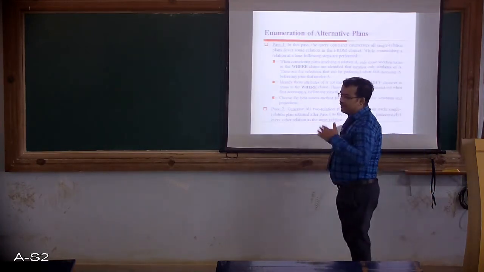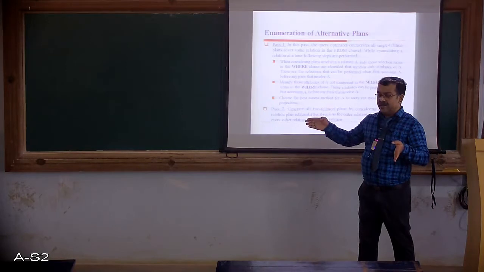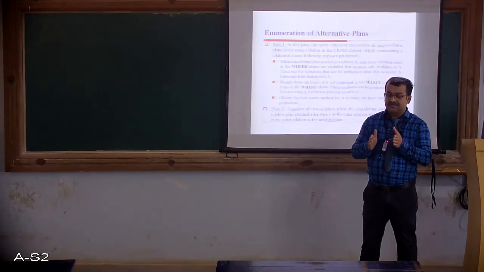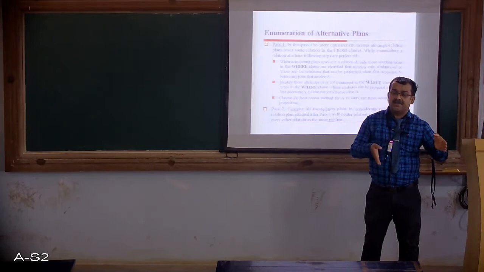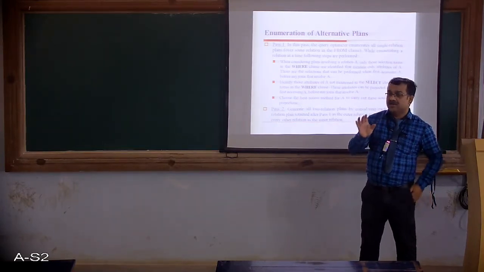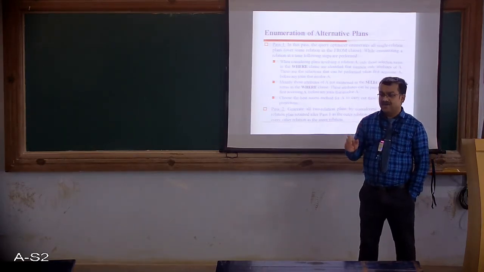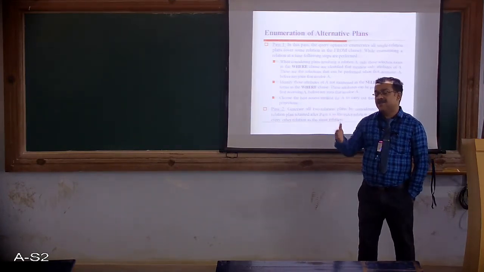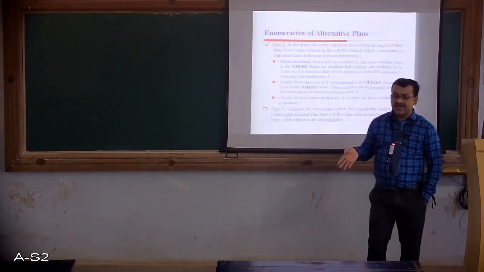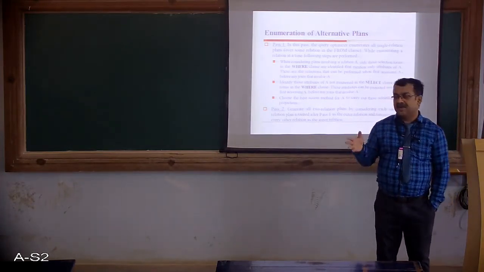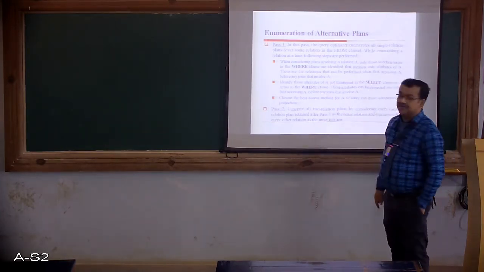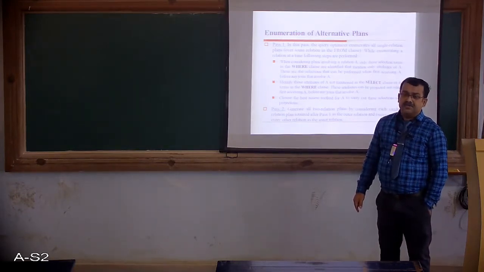So pass 2 comes after pass 1 is completed, because in pass 1 we are ignoring the attributes which participate in terms in a where clause along with some other relation. Those types of terms we are ignoring, right? Those attributes we are ignoring. Only those attributes which have a single-handed role in the terms in the where clause, as well as those that may appear in the select clause, are considered. Even if some other attribute of the same relation appears in the select clause, that also we will have to consider, okay. In the where clause, only the role of the attribute with some other attributes of other relations comes into play. So here only the single attributes are considered in pass 1.